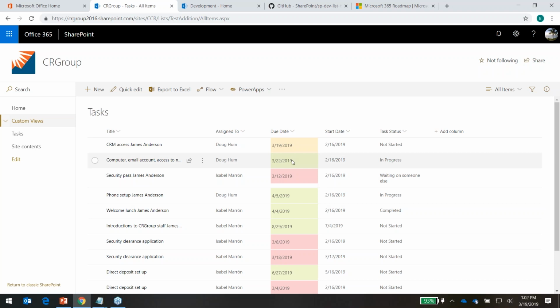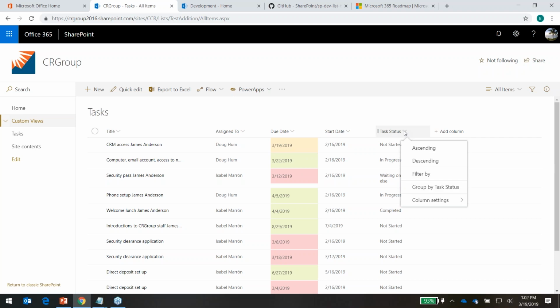This is out of the box. If you try to do this in your own tenant and you find that you don't see this feature, it is being released, but it's not released to every single tenant at once. This particular tenant is on first release, so it gets all the updates right away. Your own tenant, especially if it's a production tenant, you're not likely to want to do that, so it takes a bit longer. It should be rolled out soon, by the end of the month, so you should see it shortly if you don't see it right now.